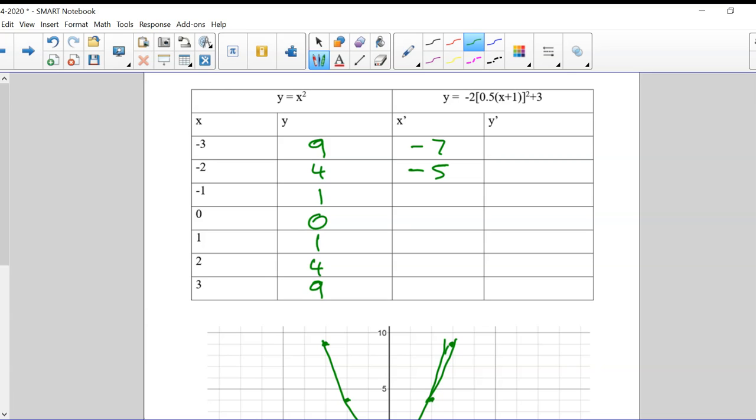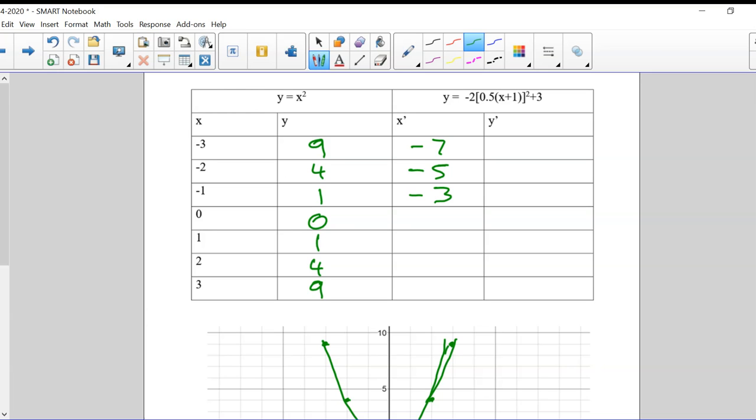Minus 1, multiply that by 2, which is minus 2. Then I minus 1 from that. So that's minus 3. Now, after a while, you're going to notice a pattern, right? If these numbers, minus 3, minus 2, minus 1, etc., then for the x values, you should see a pattern. Does anybody see a pattern for these x values? You notice anything? So that might help me to get the next one without doing a lot of math.